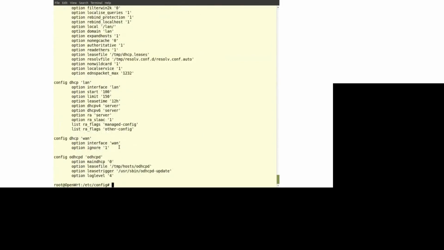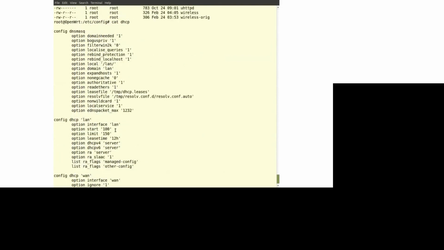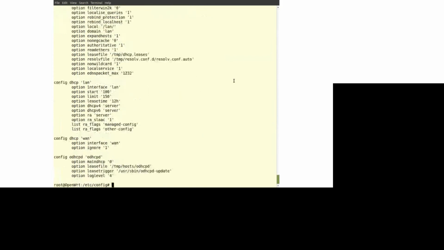Yeah, see, if you scroll back up to the beginning, you'll see it mentions config dnsmasq, and this file doesn't look anything like a dnsmasq config file. No, it must be its own custom stripped down version. Yeah, maybe so. Anyway, interesting to look.